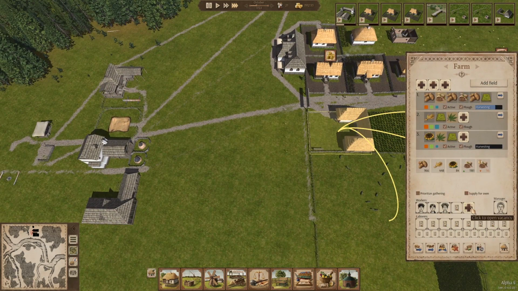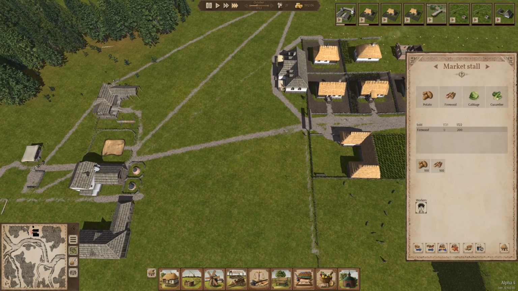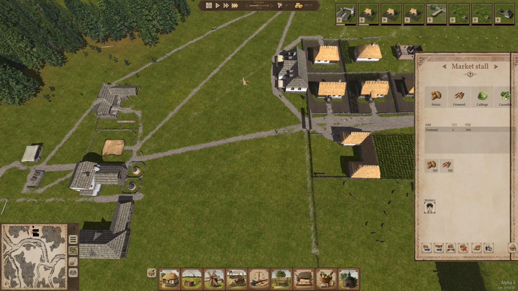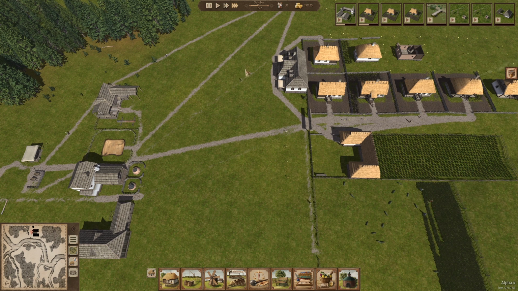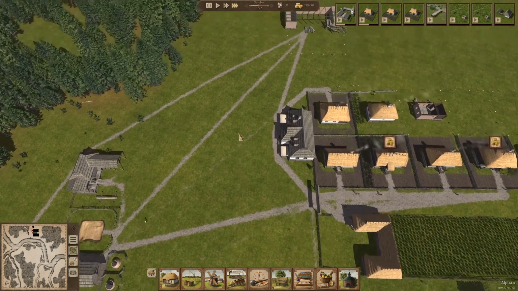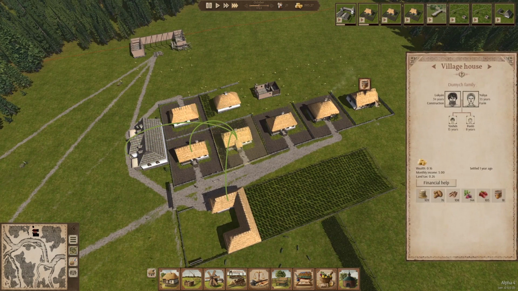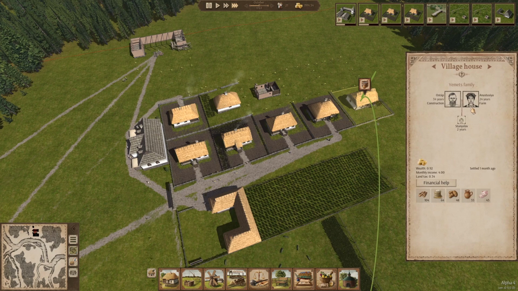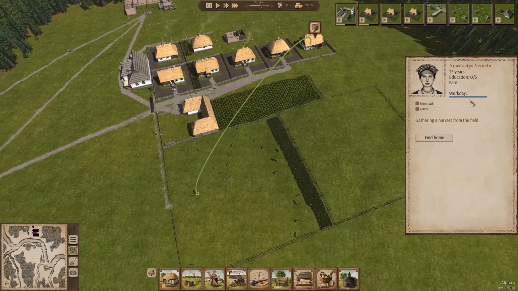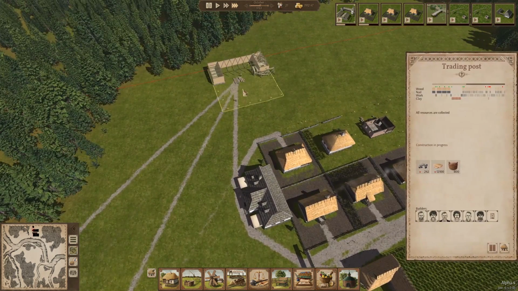We can have women start working here again. Selling firewood, that's important. I don't know. I guess we really are going to have to build a granary sooner rather than later. Poor cart shed's going to be built last. This is still happening. Now people are complaining they don't have any money. That's fine. Now they're out of water. Gathering a harvest from the field. Yeah, gather your harvest. And then get your husband to go work over here and build this trading post.